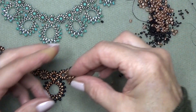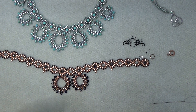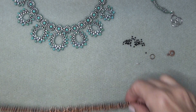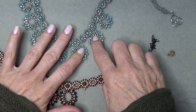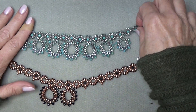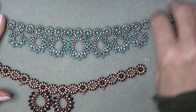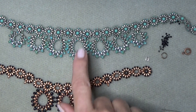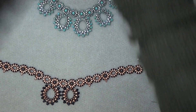Meet me back here and we'll put on the clasp. I've put on one more of my drop pieces. Before we put the clasp on, let me make sure you're okay with the rest of the drops. You can pause the video here and use it as a guide, but doing that first one really showed you how to do the rest. Both your ends should look like this. If you did what I did and put an extra mini duo on at one end, just take it off and put an 11-0 where that mini duo was.